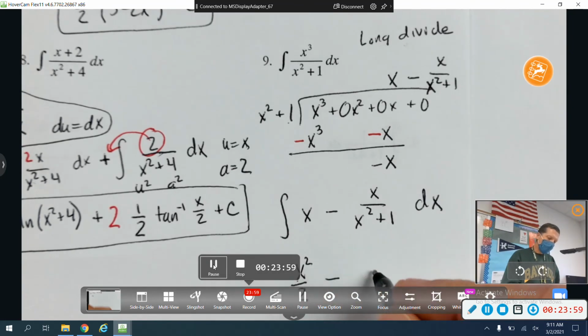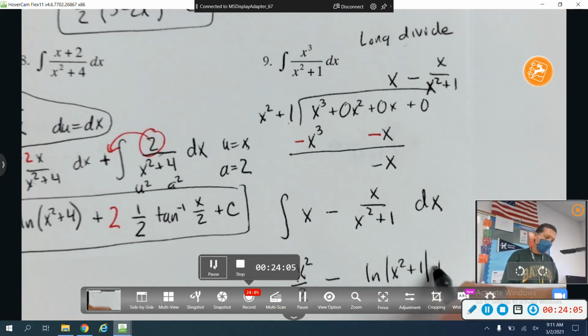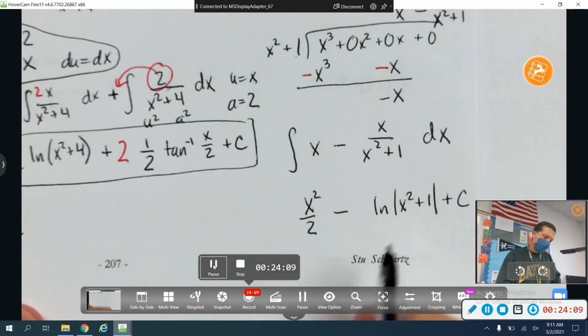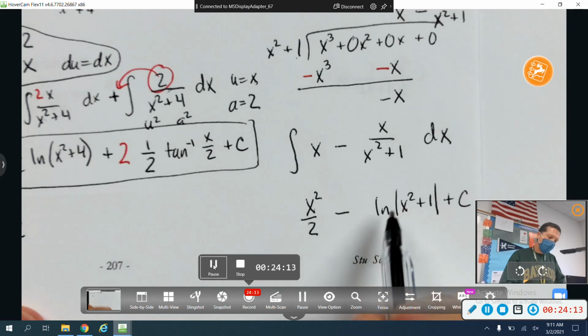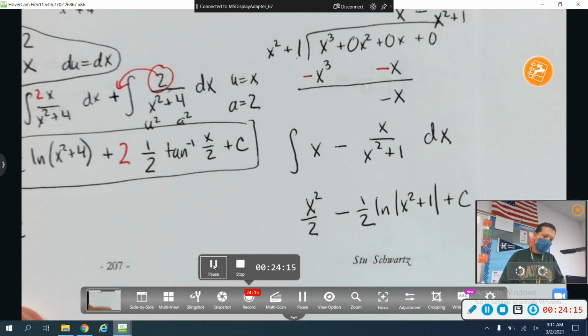Second one, see if we can do this on the fly. This is not smart to not show my work here. So I know it's going to be that, but that derivative would have a 2x. So I think I would need a 1/2 out front to make that work.